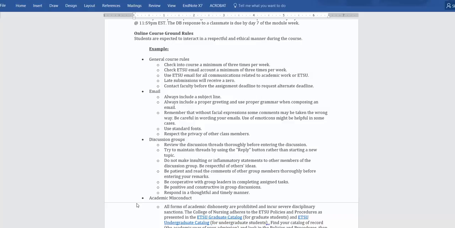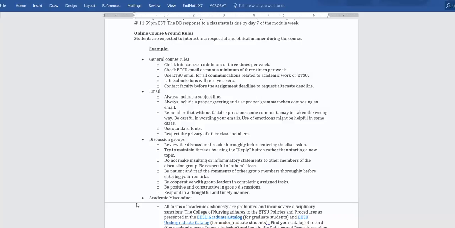Remember, it talks about email here. It talks about how to do a proper email. You can read that in terms of how to word your email. The thing that I ask is that you be sure and put your section number in the title of the email, because we do teach many different sections, and so it just speeds things up a little bit. If I know that you're emailing me from 4355 section 901, then I know exactly where to go, and I won't have to hunt down and delay my response to you. So there are other things you can look at there in terms of reading the email and how to respond.